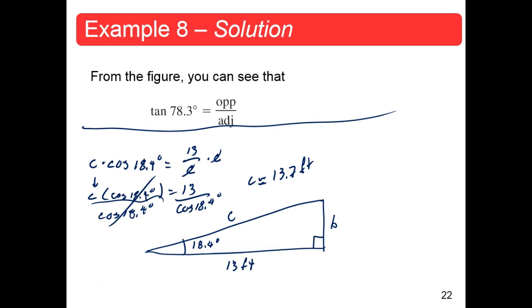The Pythagorean theorem certainly works. 13.7 squared minus 13 squared, take the square root of that and you get B. Or, my preference would be tangent of 18.4 is equal to B over 13, and then figure it out that way. Multiply both sides by 13, so 13 times tangent 18.4. See what you get. In fact, if you did it a couple of different ways, you could compare and see what seems like the better answer. What do you get for B? And by the way, they do use the tangent. I was thinking they used the Pythagorean theorem, but they use the tangent.